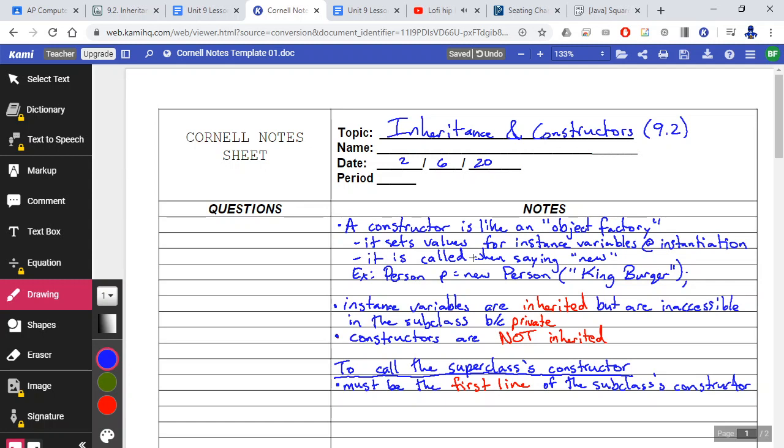Before you can be an employee, you have to be a person. So you must first create a person before you can be an employee. You must first be an animal before you can be a mammal, before you can be a human. So you always have to call the superclass's constructor in the very first line of the subclass's constructor first, before you can start specifying their ID number and extra specializations and add-ons.